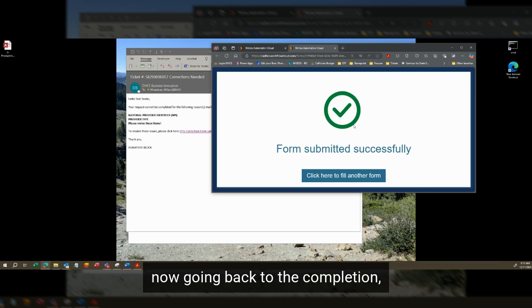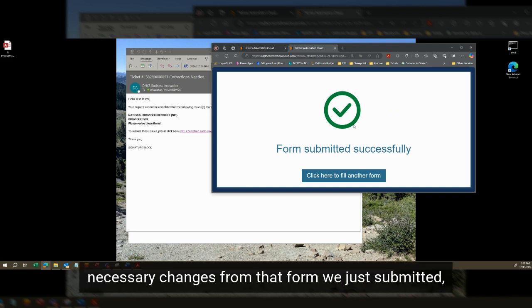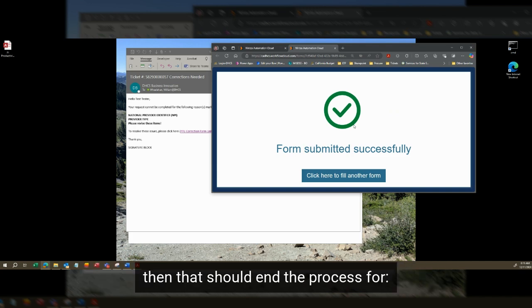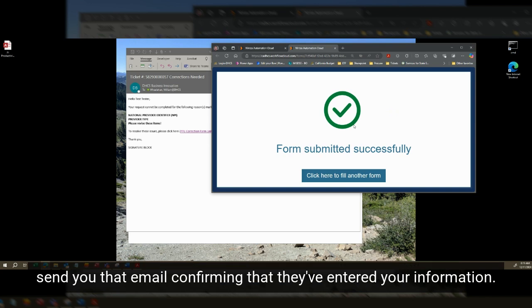Now, going back to the completion, if you've made the necessary changes from that form we just submitted, then that should end the process for you, and the department can fulfill it and enter it, and then send you that email confirming that they've entered your information.